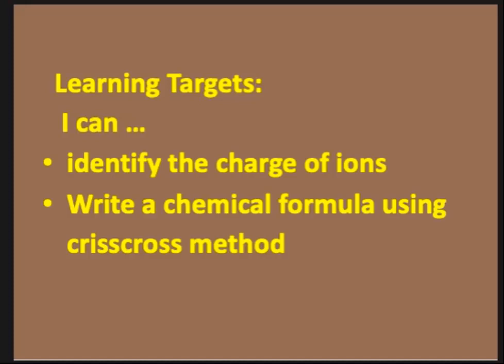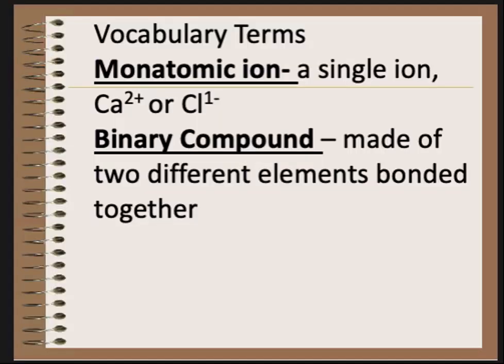There are some vocabulary terms that I would like you to be refreshed. These were from your lesson last year when you were in grade 9. One is monoatomic ion. It's a single ion with a charge, calcium +2 and chlorine -1. So our goal is how do we identify the charge of the ion?